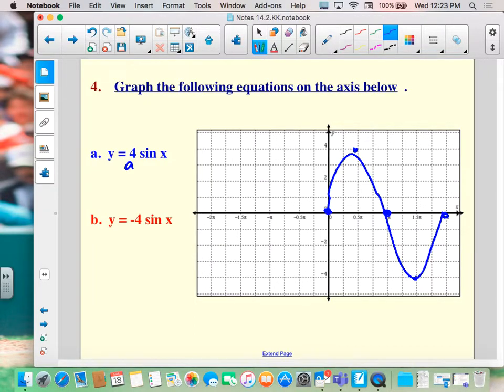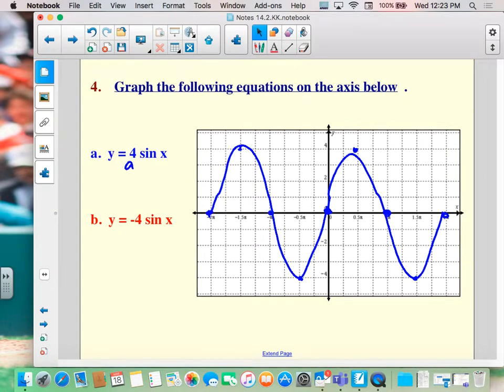I'm going to do the other side just because I can do it pretty quickly. Ends at 0, 0 in the middle. This one, to make it look symmetric and pretty, it's going to go down before it goes up. So there's 2 cycles or 2 waves for sine.